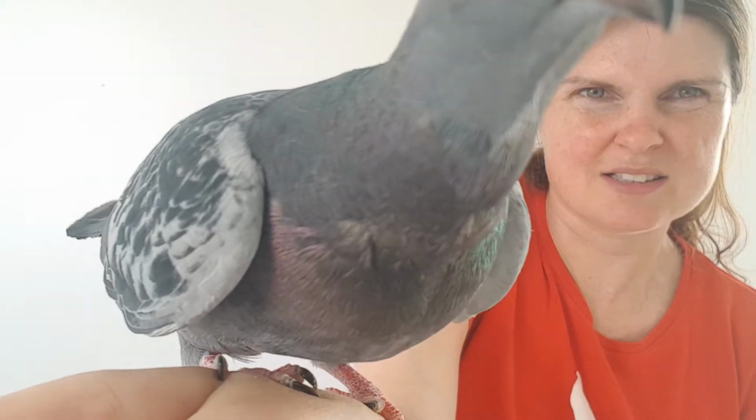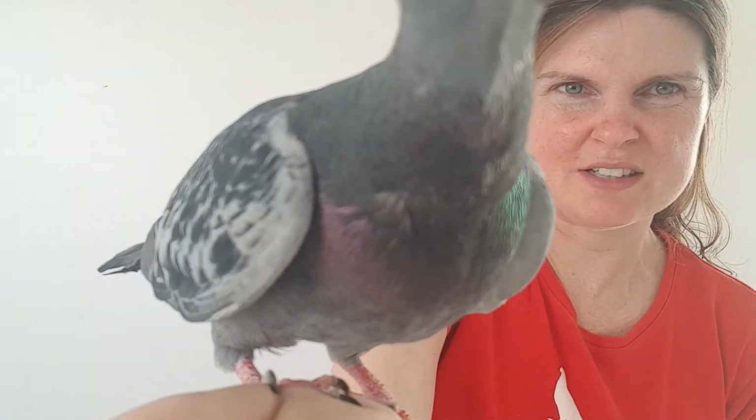Difficult to tell in the light here, but you might be able to see some colours there on his neck, some purple and some green. You can see a bit of green here, and that is a process that will continue. He's by no means got his full colours yet. So there's still a little bit more of that to go, and he's molting more and more small body feathers every day, as well as molting the feathers on his head and neck to get his colours.